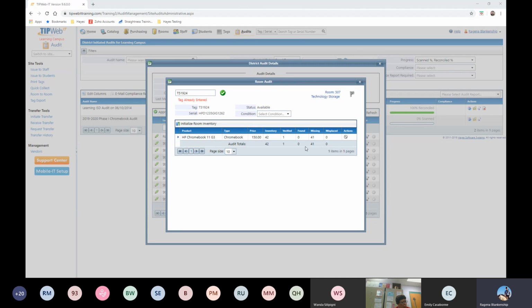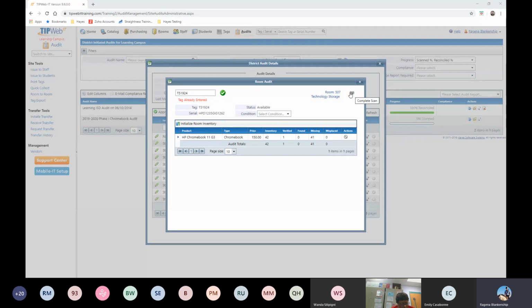Okay, so what we've done here, you've seen what it looks like as you're scanning these items into the room. So those of you who have Chromebooks in a classroom, in a cart or whatever, this is what you're going to see if they're not issued to students. As you go into each room and you scan, you're going to see those scenarios that we just showed you. Now, if you are completely done with that room scan, and those of you that have student issued devices, that room where those things are stored, even when you're done with all of the Chromebooks that are local, do not finish the room until you're done with all of your students.